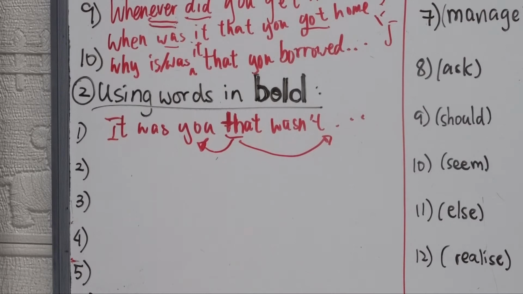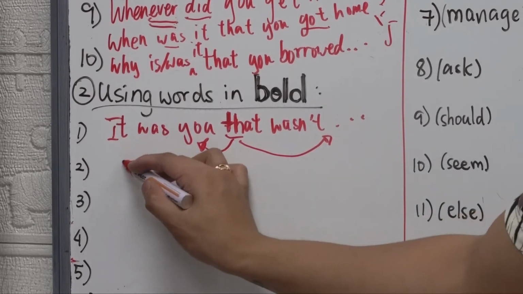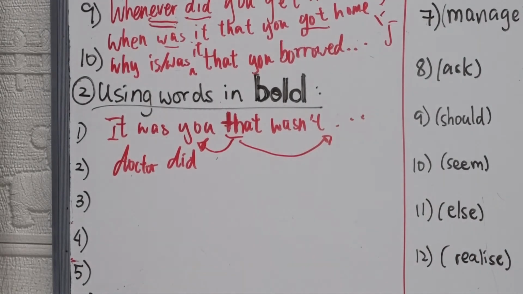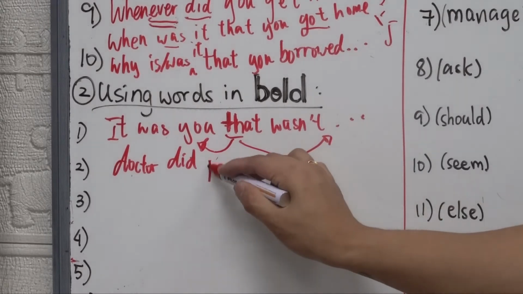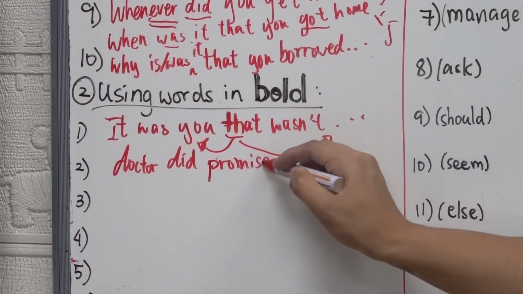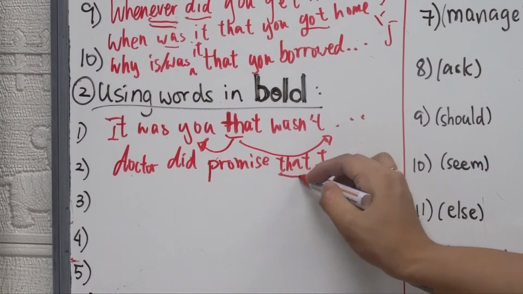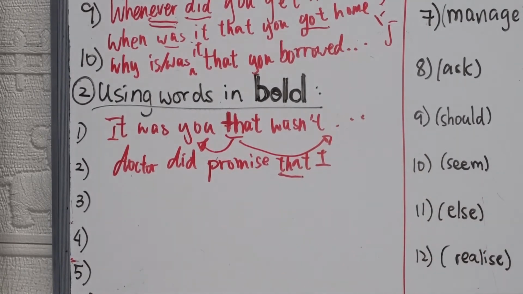All right, next one. The doctor promised that I could or I would be out of bed in a couple of days, right? The doctor promised that I would. So the doctor did, right? The doctor did. So we're emphasizing what he promised, right? The doctor did say it. So we're confirming that he did say it. Emphasizing it. Did promise that I or that I. In this sentence, you can drop the that when you are speaking, okay? The doctor promised I would be able to leave the hospital in a few days, right? You can remove that. You can drop it.